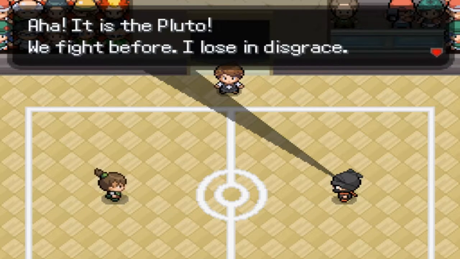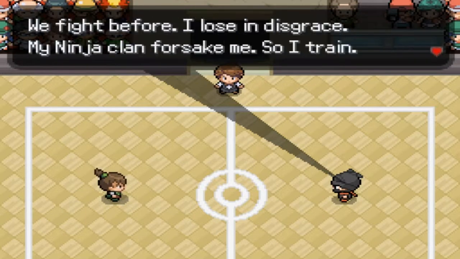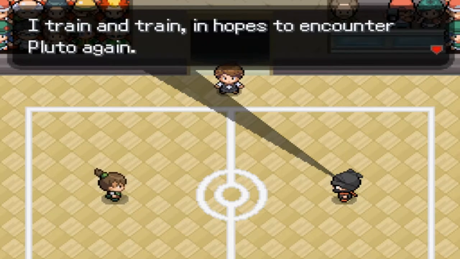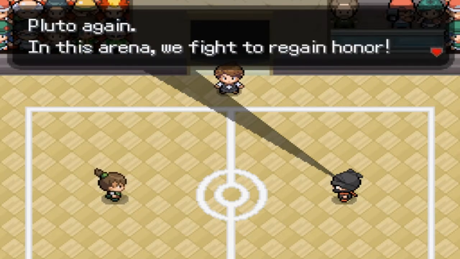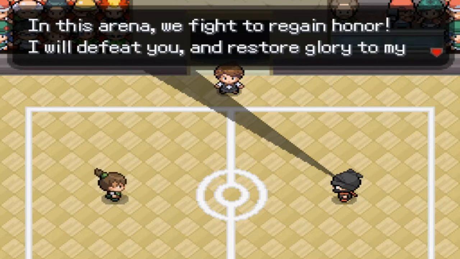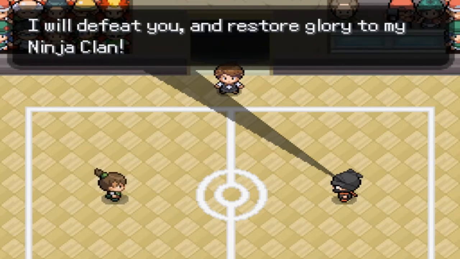Aha! It is the Pluto. We fight before. I lose in disgrace. My ninja clan forsakes me, so I train. I train and train, in hopes to encounter Pluto again. In this arena, you fight to regain honor. I will defeat you and restore glory to my ninja clan.